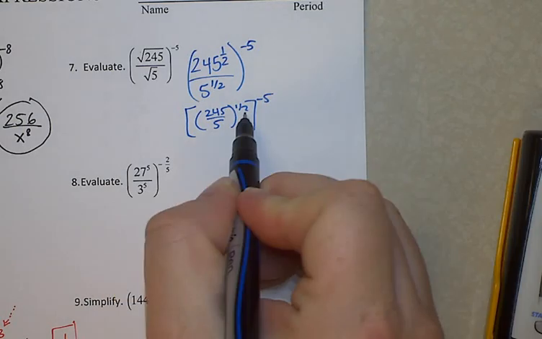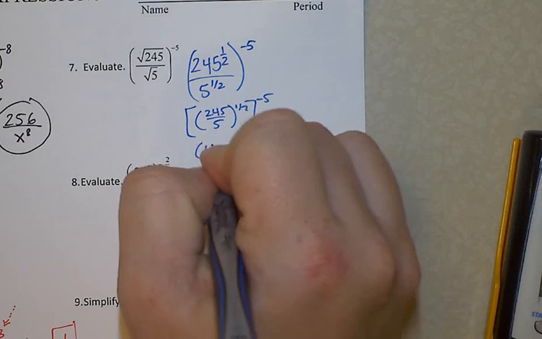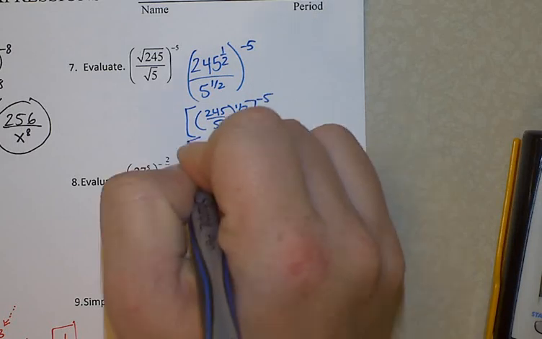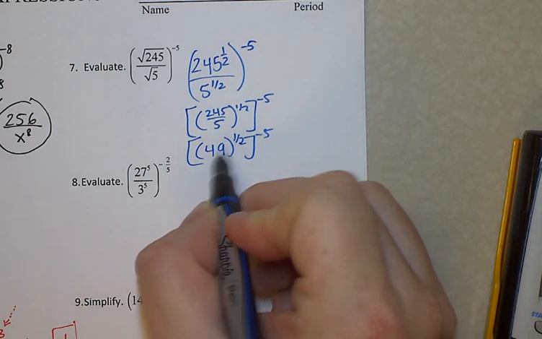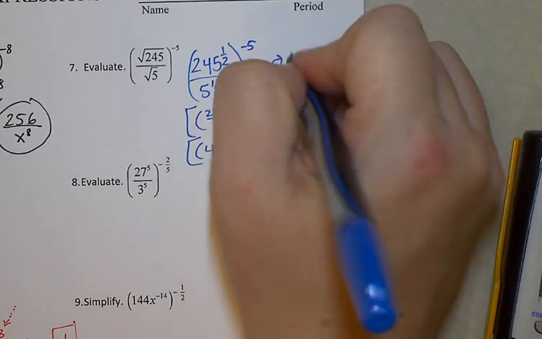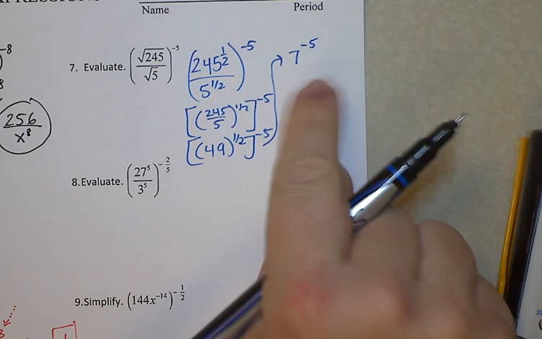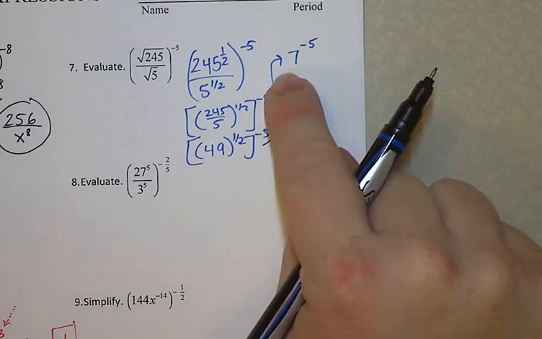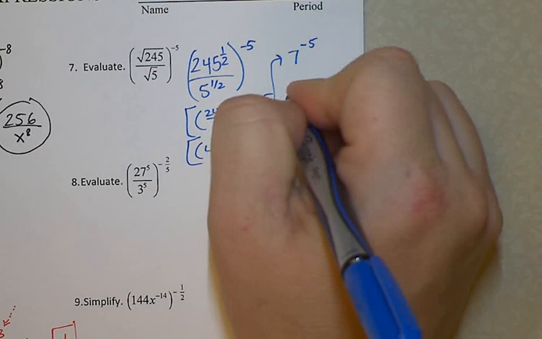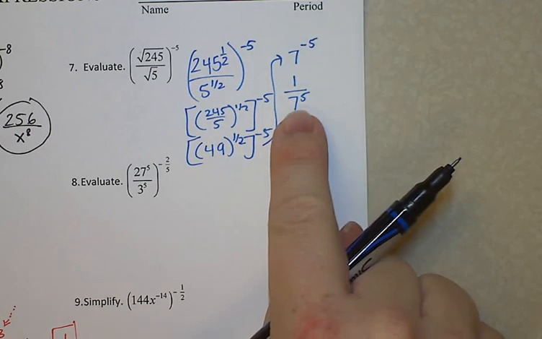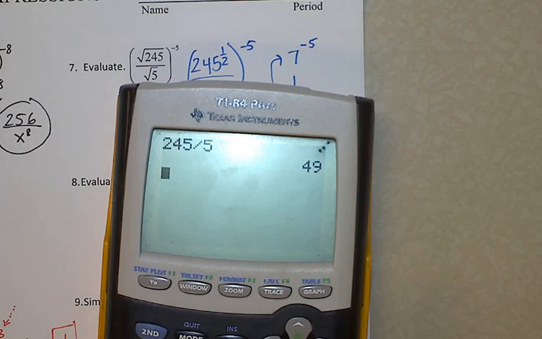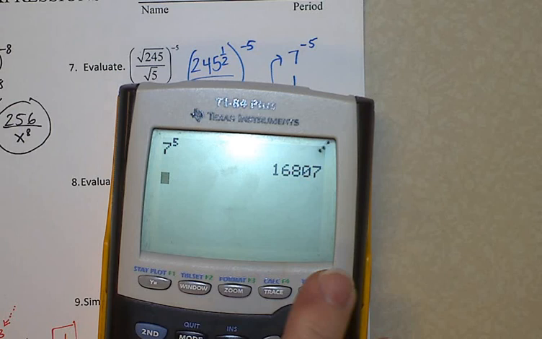On your columns with the nth roots, find the second column. We can see 49 is there. And we know the square root of 49, because 1/2 represents square root, is 7. 7 to the -5. This says 7 is not happy. So I'm going to move it from the top down to the bottom and make it happy. Now I'm going to take 7 to the 5th on the calculator. And 7 to the 5th is a large number, 16,807.